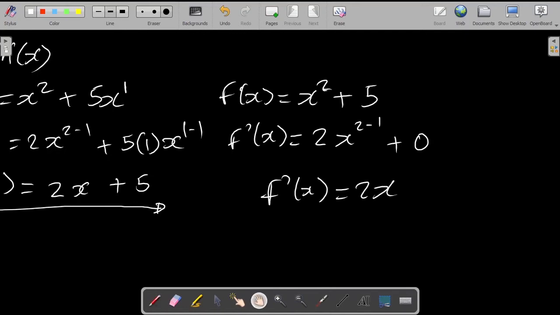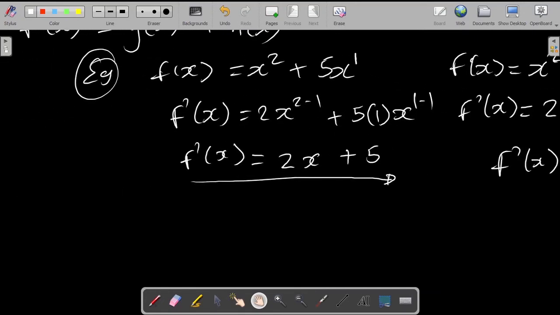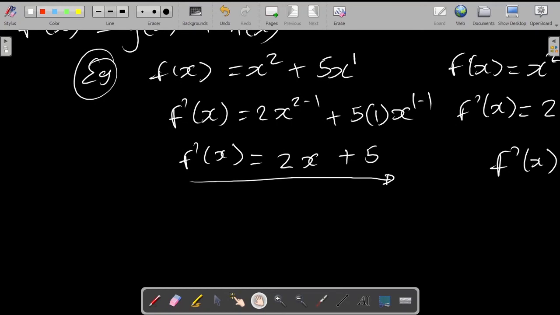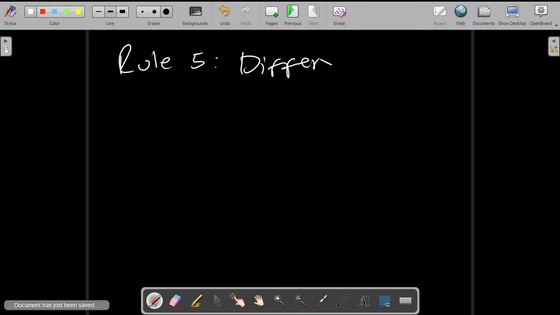So as you can see, I actually put a few rules together to solve this one problem. That is what you always have to look out for, and that is what you always have to do in most cases. And now let's look at the last rule as far as the syllabus is concerned, and that is rule 5. That is the difference rule. It's basically the same as the addition rule or the sum rule, which I just did. Difference rule, you can call it that.